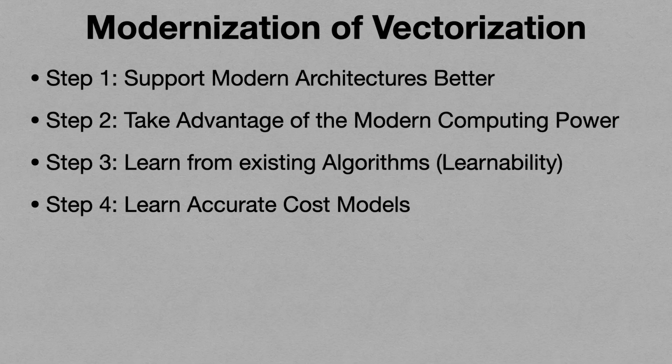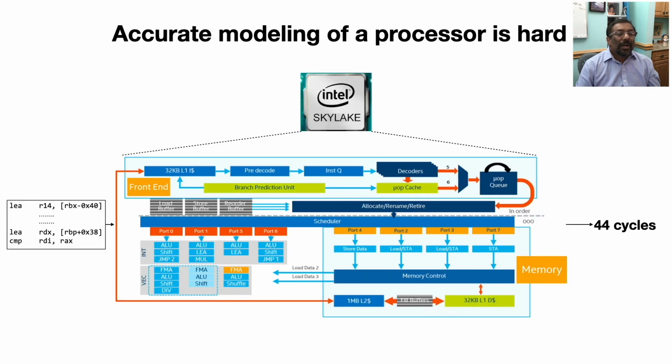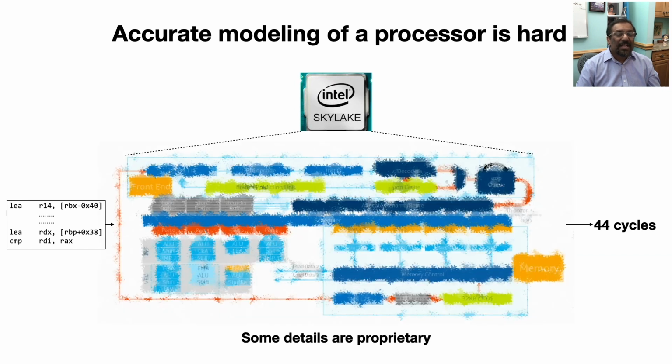Next, let's look at how we can build accurate cost models. Building accurate cost models is hard. For example, for Intel microprocessors, there are multiple cost models such as LLVM MCA or Intel's own IACA cost model. These are analytical models that almost simulate the hardware, but they are 20% off from actual results. Why is that? Because what these cost models have to do is, given a basic block, figure out what goes on inside this extremely complicated beast that is today's microprocessor and predict the number of cycles it will take. Worse, if you're outside Intel, many things happening inside this beast are opaque. There are proprietary things going on, you don't even know what it does. So these predictions become even harder.